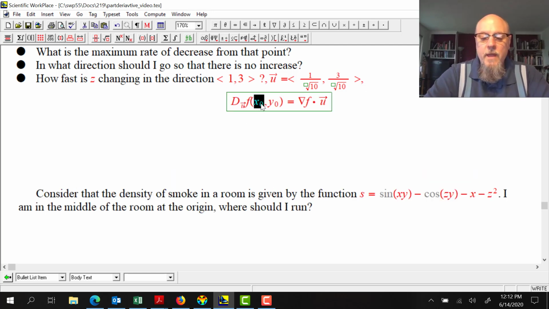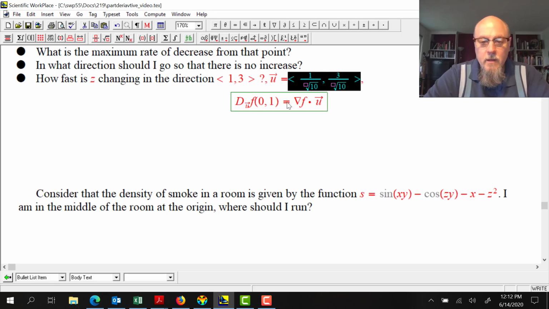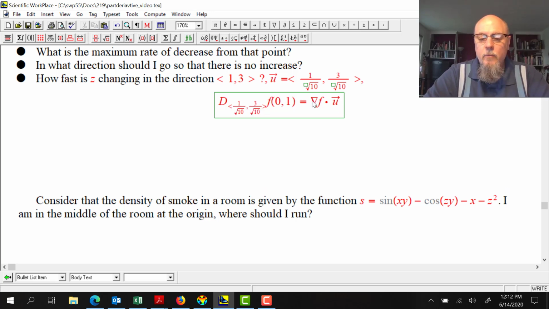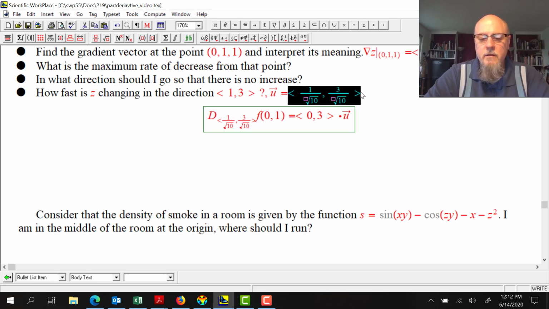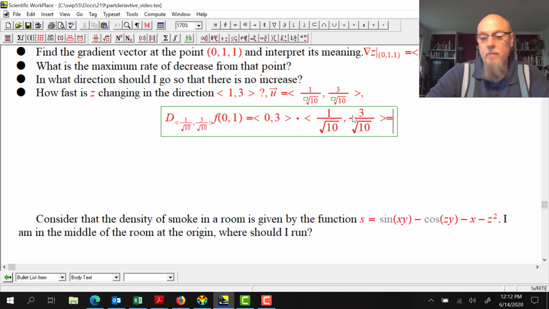So at the point when x is equal to 0 and y is equal to 1, the directional derivative in u, so this is the unit vector that we're talking about, I'm going to put it down here as its subscript. And we want the gradient of that vector. So the gradient we already have is 0, 3. And we want our direction vector here. And I'm going to take the dot product. And the dot product gives me a number. And I'm getting 9 over root 10. 0 times this, 3 times this.